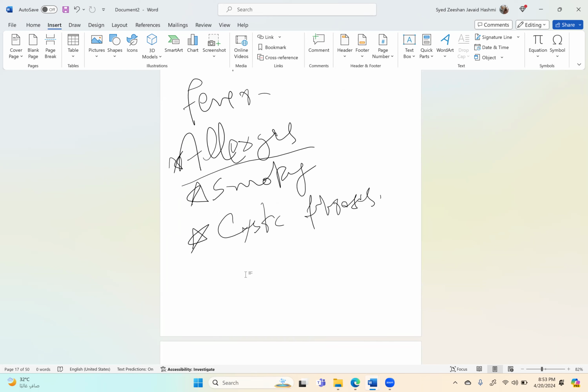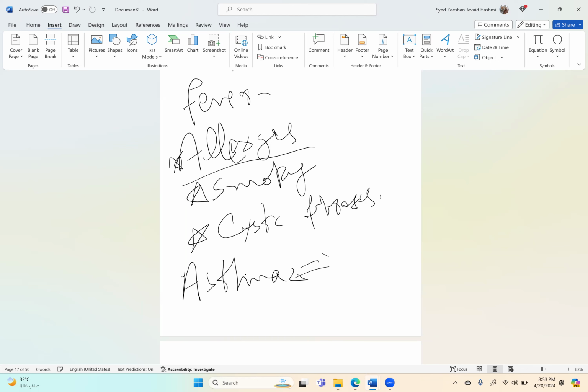Similarly, there will be some, of course, the respective signs also. Okay, and then you will go towards the investigation. But usually, this will be the story. Okay, so certain diseases which are very common. One of them, for example, is asthma.